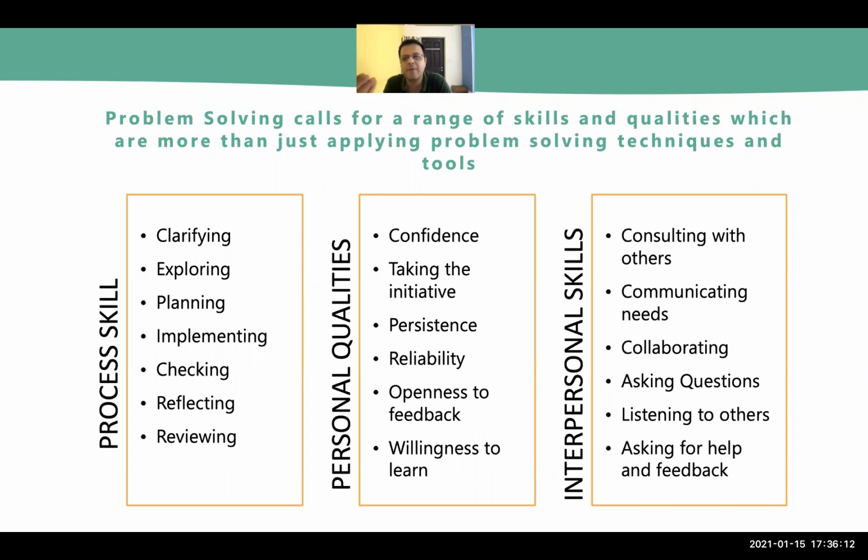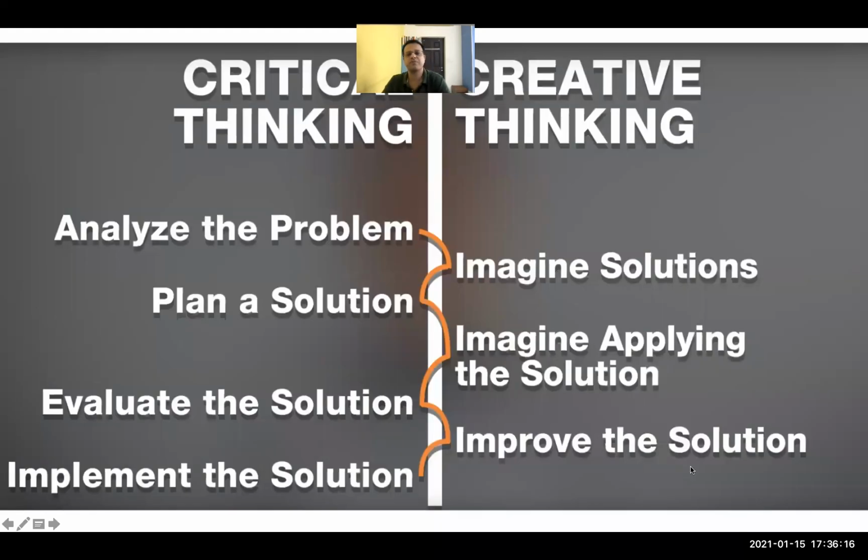All these will help. Interpersonal skills, as I told you, all those C's are extremely important. So, friends, it is not about doing only critical thinking or only creative thinking. A combination of both, depending upon the situation, will make you a great problem solver. And the bottom of it is curiosity.